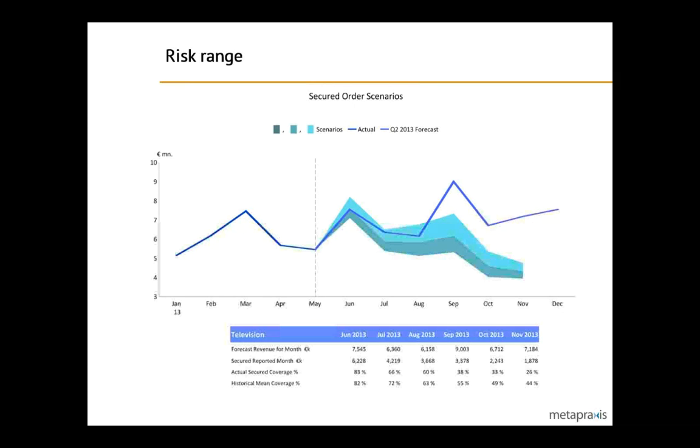And then we can place a risk range around that. In this case, we've used one standard deviation above and below the mean to calculate a range of credible outcomes for sales over that 6-month period. Comparing that against the Q2 sales forecast there, we can see that there's a big gap in September, October, and November. So a really powerful tool now for a dialogue with the sales function and with finance in order to agree a credible sales forecast.